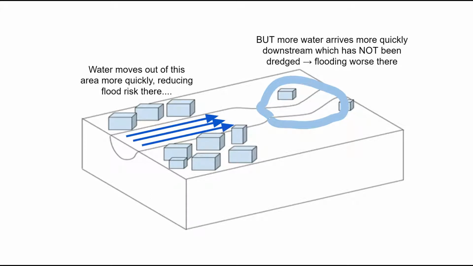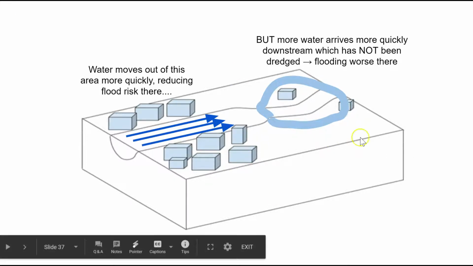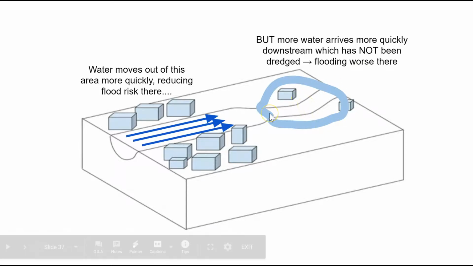So what are we saying then about this in totality? Well, is it sustainable? Well, the river will silt up again, so you're going to need to repeat it. It can reduce flooding in the area in which it's used, but it actually will make flooding worse elsewhere. And you're going to destroy the natural habitats of the river. You saw the impact that those diggers were having on the river channel and the way downstream. It certainly had a massive negative impact.